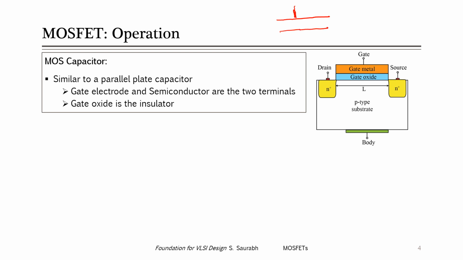two metallic parallel plates, right? And between them there is an insulator material, and this constitutes a parallel plate capacitor, right? Now similar to the parallel plate capacitor, we have a capacitor in the MOSFET. One of the terminals of this capacitor is the gate metal, right? The metal can be considered as one of the plates, and the other plate, rather than a metal plate, is the substrate, or the semiconductor. The semiconductor is acting as the second parallel plate, and between them there is the gate oxide, either silicon dioxide or hafnium dioxide, that is basically the insulator.